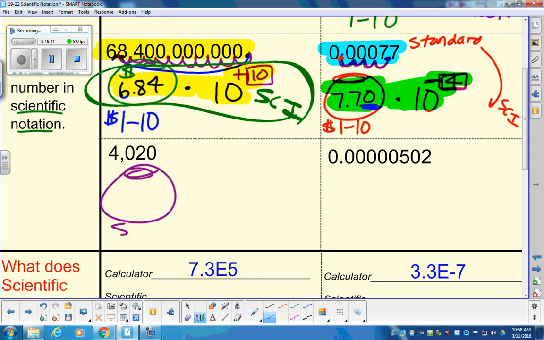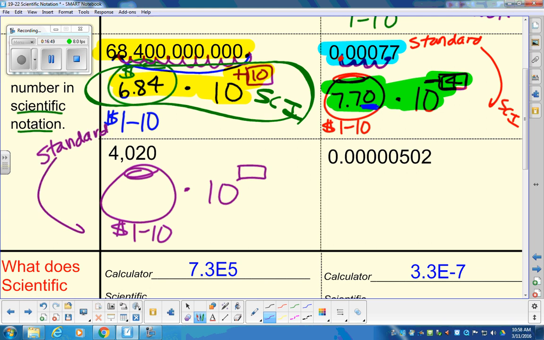We have to have a number between 1 and 10 as the coefficient, and we need to multiply by a power of 10. This right now is called standard form. It is the answer we're going to convert to scientific. 2 rules for scientific: the coefficient has to be a number between 1 and 10 in the bank, and we need to multiply by a power of 10, what we've been doing all hour. $4,020 is not going to fit in this bank. It's too big. So I'm going to take the decimal that's sitting there, and I'm going to move it to $4.02. When I do that, I have to adjust the power. So I'm going to adjust the power by 1, 2, 3 places.